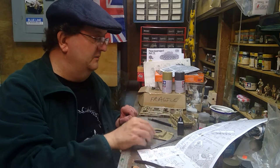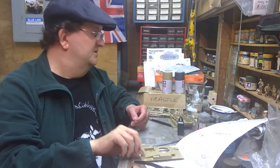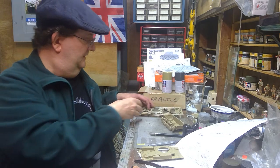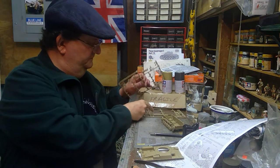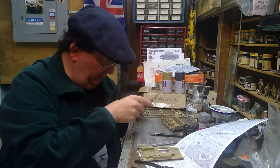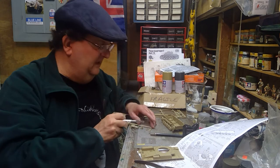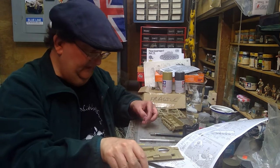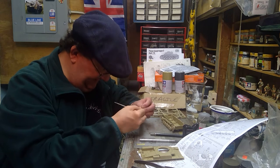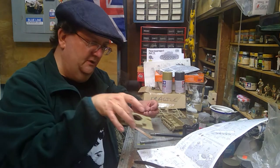Today we're going to be working on the upper hull part and putting some of the gear on it. I have a couple of pieces left to put on the front hull here. We have these two hooks that go on — piece number 40. Chisel those off and sand this down good, because this is going to slide in to the bottom of the hull, and will help lock the top of the hull into place afterwards.